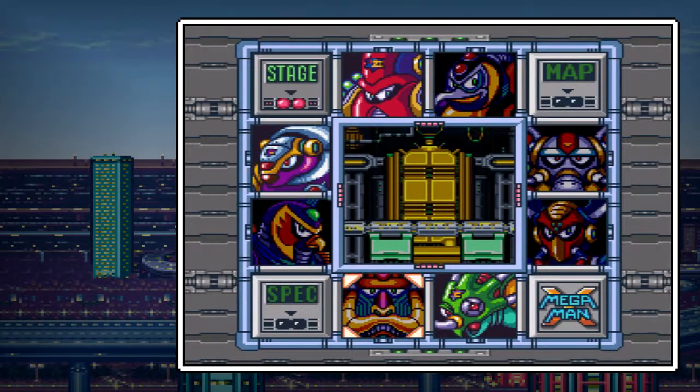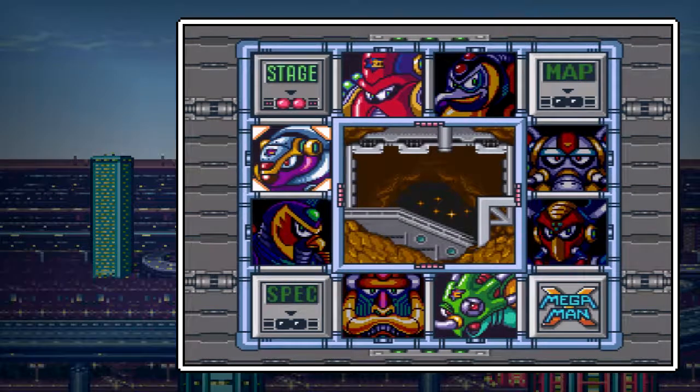And it has its uses against the bosses mainly. Other than that, it's not really that crucial of an item, and I tend not to use it a whole lot. Alright, speaking of things that are weak to Spark, we will go to Armored Armadillo next.